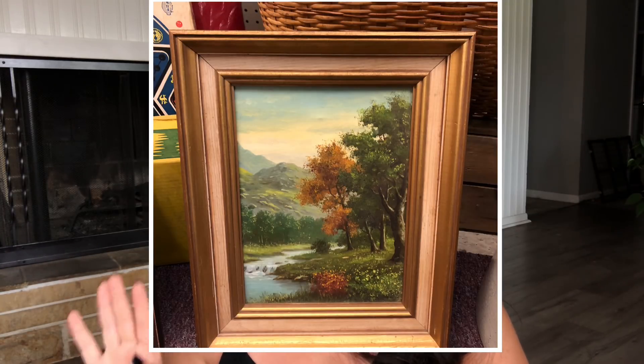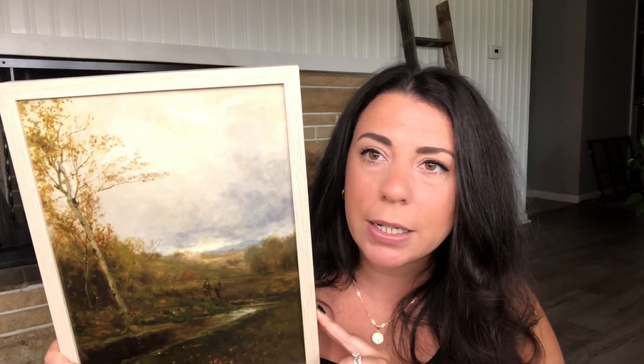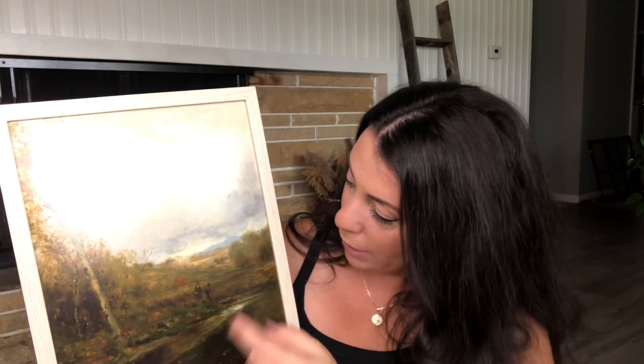I've been on the hunt for a vintage fall landscape oil painting. There's a big antique mall near me and I did find one, but it just wasn't right — wasn't big enough, wasn't exactly what I was going for. If you didn't know, there are tons of Etsy shops with digital prints of all kinds — not just oil paintings. I found some vintage-inspired oil painting landscape prints for less than five dollars. The first one is from a shop I believe is called Olive and Oak — it's a birch tree scene with two people who look like they might be fishing or on a little walk.